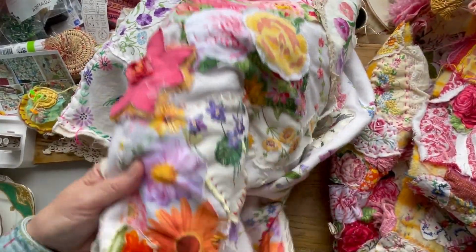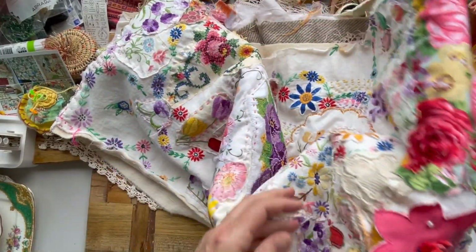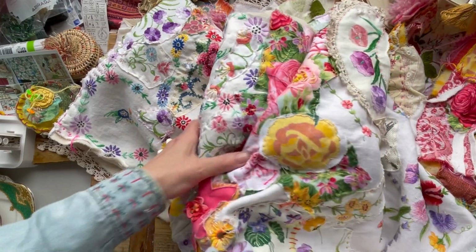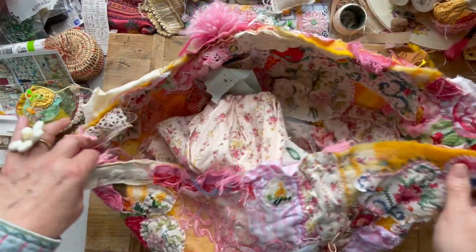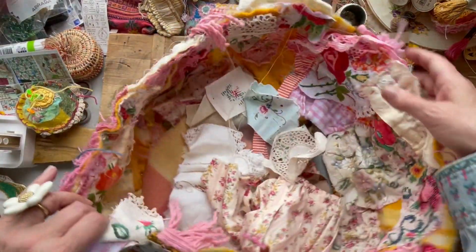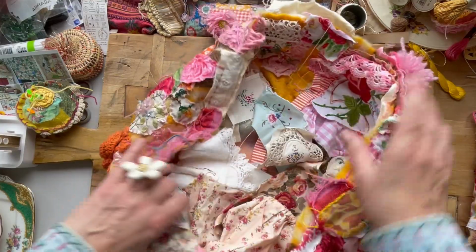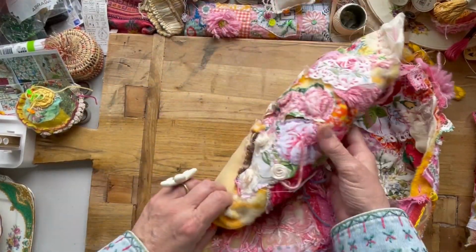But see, there's so many layers, I can't even show you. I thought it was somewhere up here. Nope. So you get the idea though. You've seen that quilt and you'll continue to see it. I took them all in a big vessel, and don't know whether I shared this one. This is my summer roses with a few of my, I've been missing making flowers, so I need to make some more of those, etc.